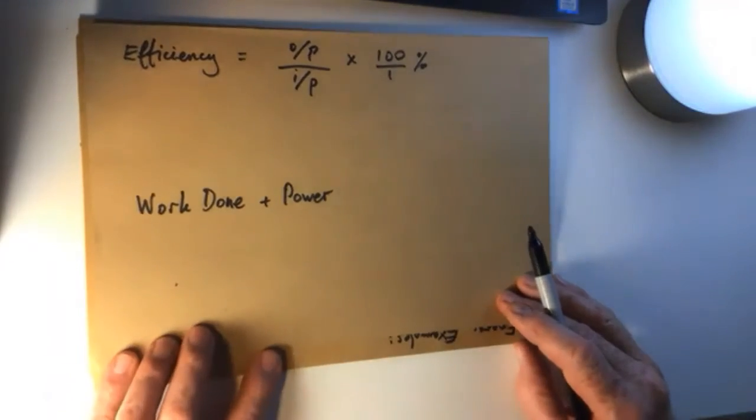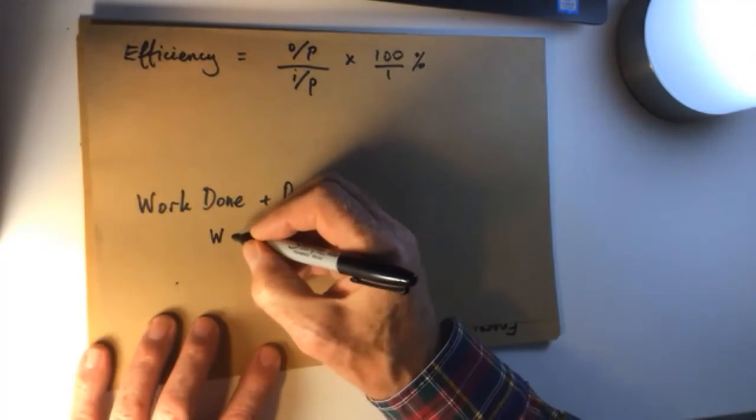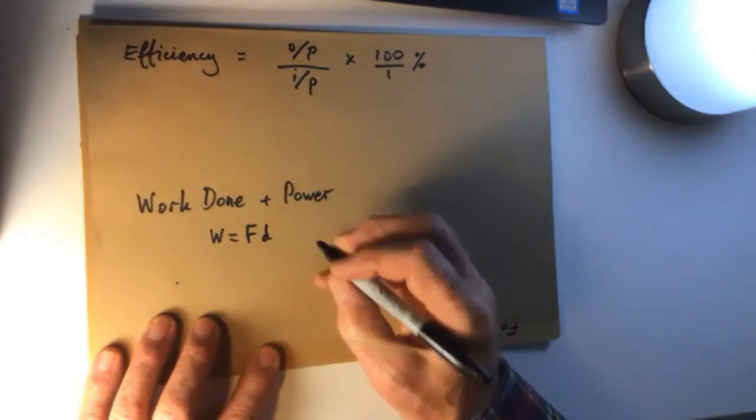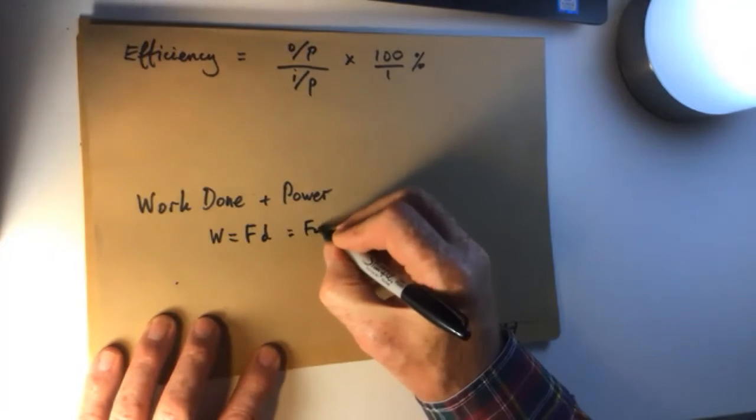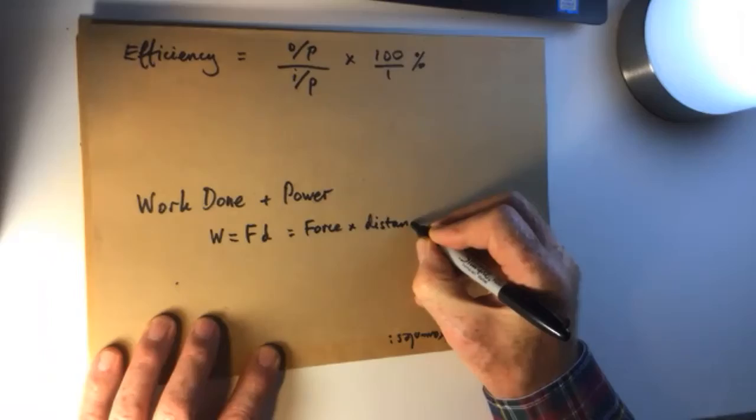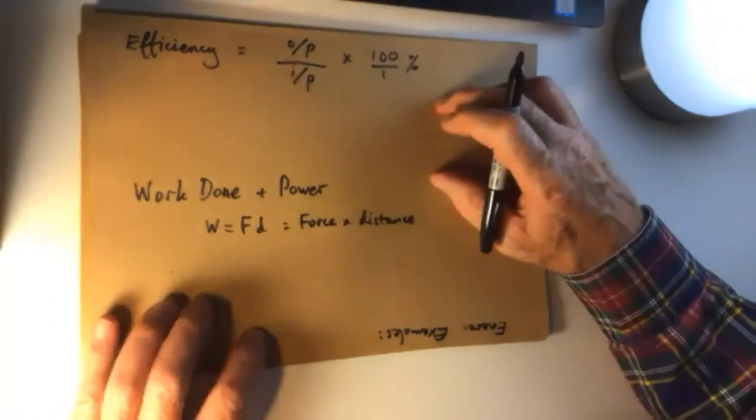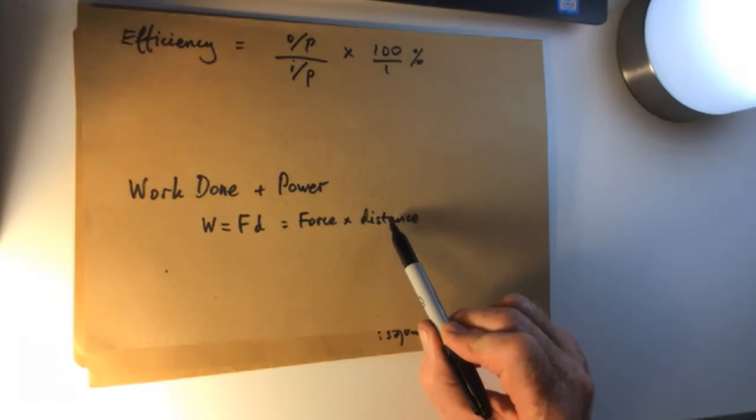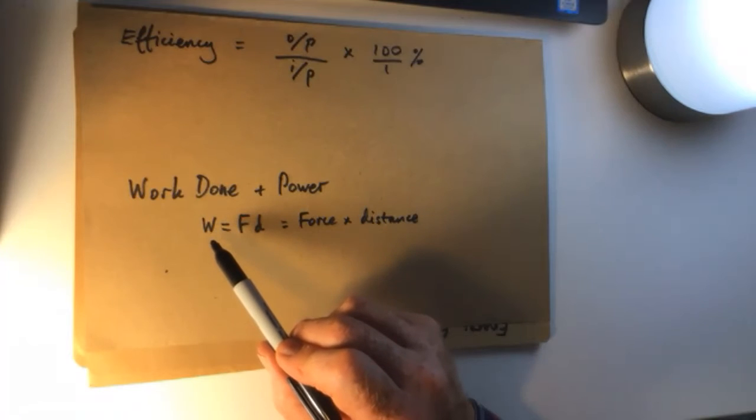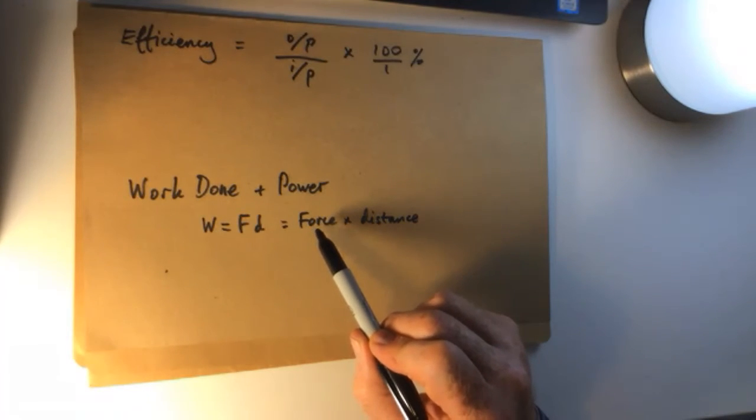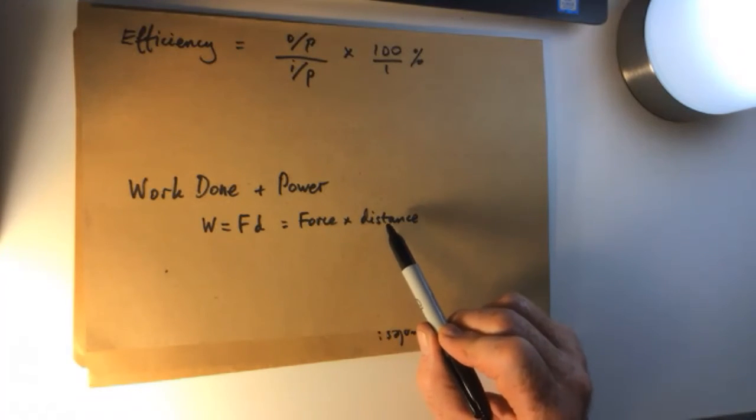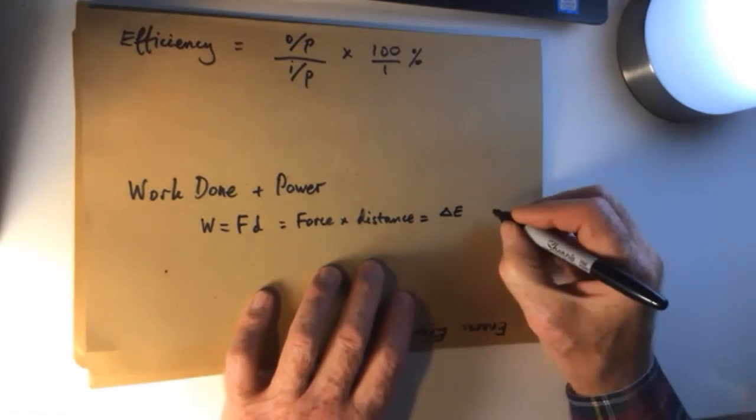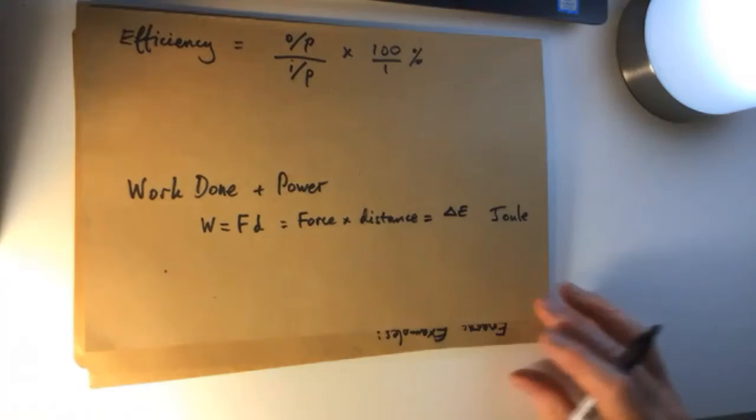Work done. Work done, we just call it W. Work done. You know this, but you might not realize you know it. Equals force times distance. Work done equals force times distance. Think about it, guys. If you're bringing the shopping home, someone says, do you bring the shopping in from the car? The heavier the shopping, the further you have to carry it, the more work is done. Oh yeah, that makes sense. You've got loads of shopping. It's got a big weight. Weight is a force. Carry it a long way. More work done. Easy. So work done, we sometimes say delta E, but it's measured in joules. And we use the joule as our unit.